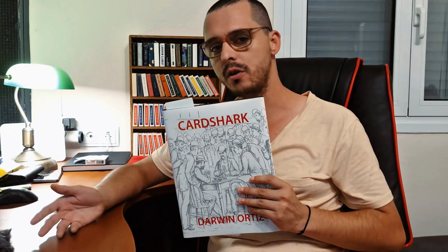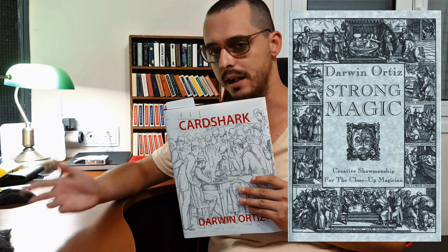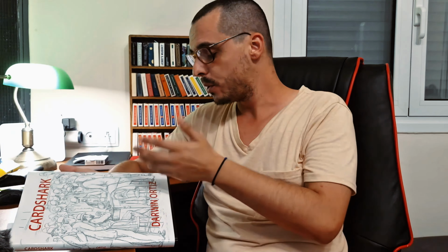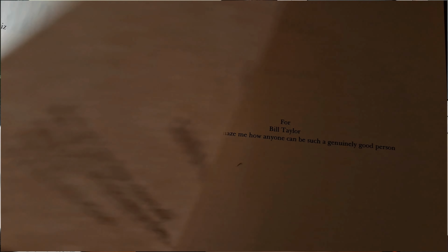Today we're going to review an all-time classic, which is called Cardshark by Darwin Ortiz. Darwin Ortiz has been one of the biggest figures in magic, and this is one of his most notable books alongside Strong Magic and Lessons in Card Mastery. The book is about 190 pages long. It is a hardcover book. This is how it looks without the dust jacket.